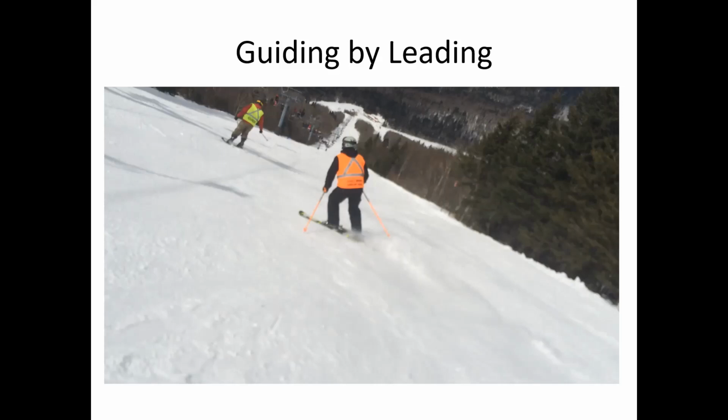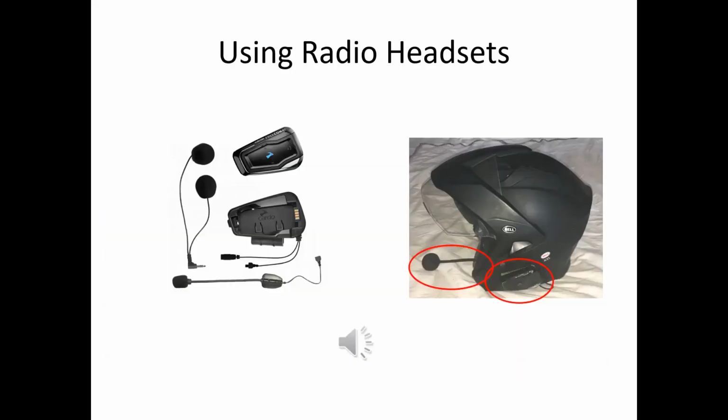You'll notice that in this case, we couldn't hear any communication between the skier and the guide. It is hard to do voice communication when skiing in front, because as a guide, your voice is going downhill and they are uphill. You would have to turn your head round backwards to successfully communicate each turn to them. But in this case, what they're actually doing is using a radio headset. I think these are a great thing for skiing.